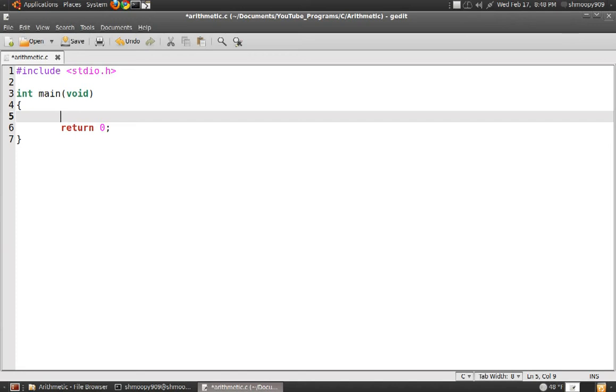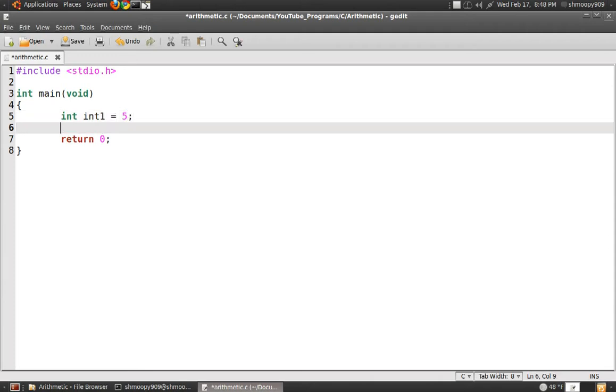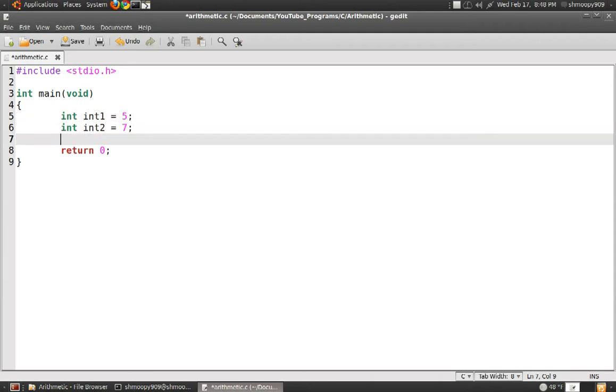Alright, so let's go over a simple plus. So say we have an integer, int1 is equal to 5, we have another integer, int2 equal to 7, and we want to add them together. Now, we'll store it in int3. To simply add them together, we use the plus sign, which is next to your backspace key on your keyboard.